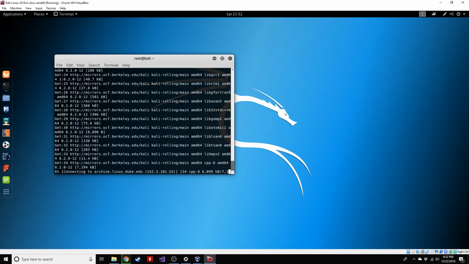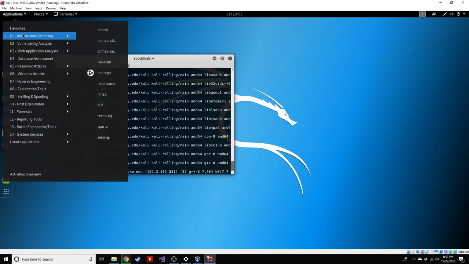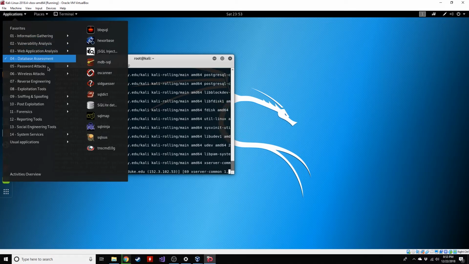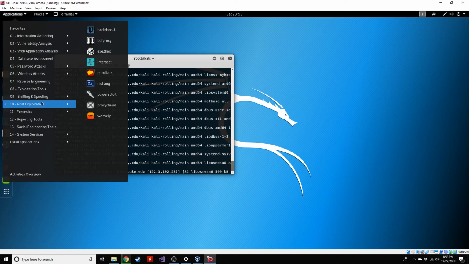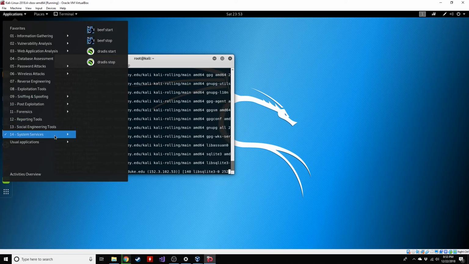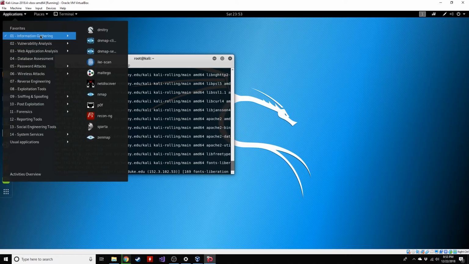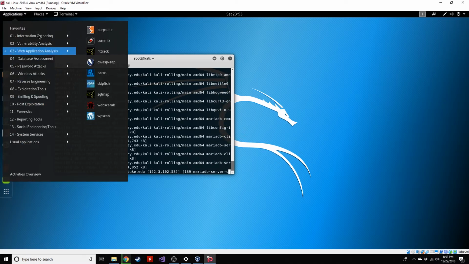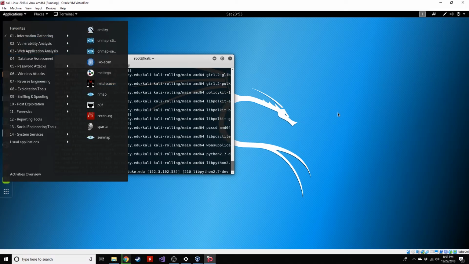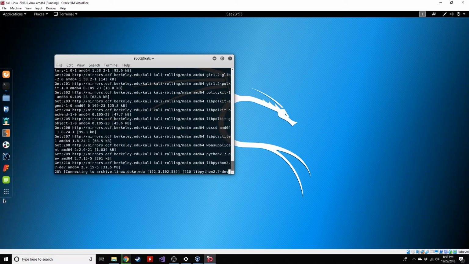So while that's running, the main reason why we like to use Kali Linux for penetration testing is because it has a bunch of apps and applications already pre-installed. That way you don't need to go ahead and download any of them. Most of the stuff we'll be using for workshops and other things will be already downloaded into Kali Linux, and it's also the industry standard.